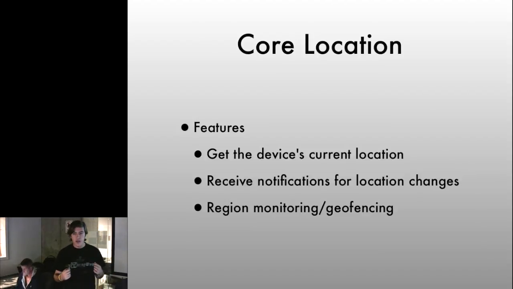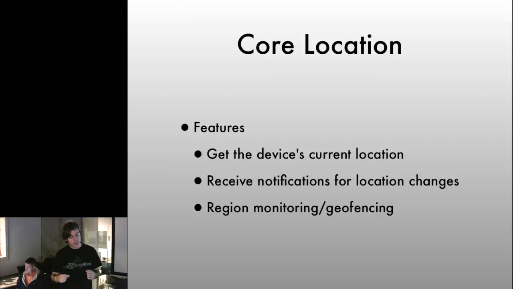And the features will vary somewhat depending on the hardware. Some pieces of hardware have a compass, some don't. Some have more accurate GPS depending on whether or not it's Wi-Fi assisted. But the basic idea is that Core Location is a set of frameworks that allow you to query the device for where it currently is in the world, and you can also register for notifications any time the location changes, so that Core Location can listen for changes in the background and send you a notification when it's reached some threshold of how far the distance has changed, which you can set.